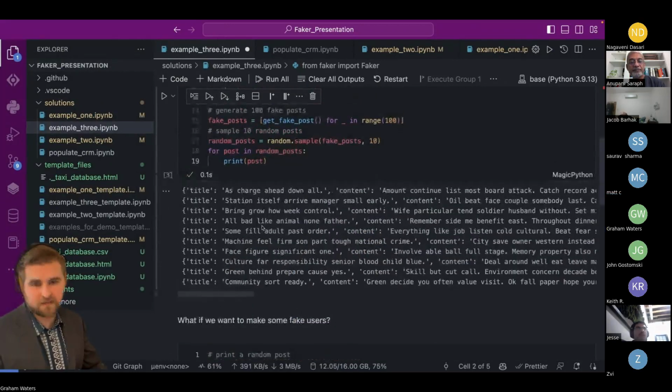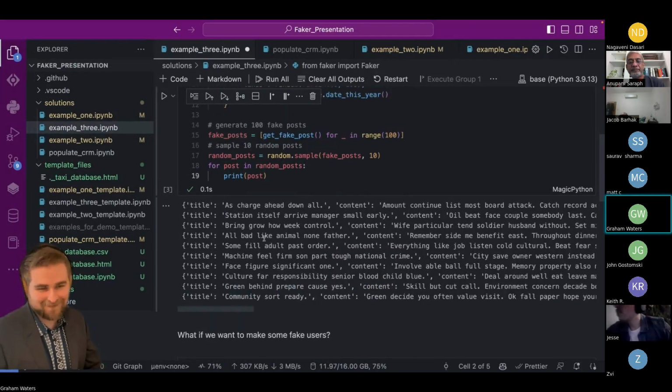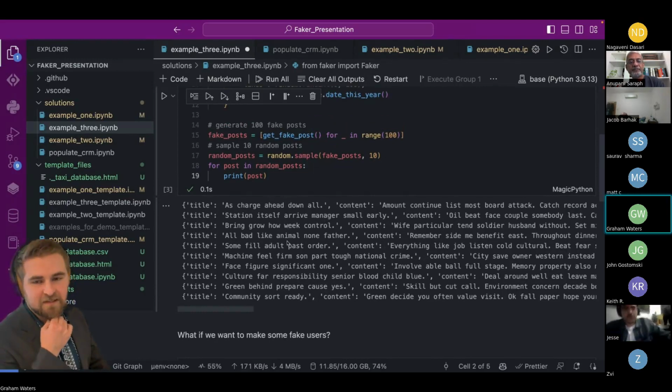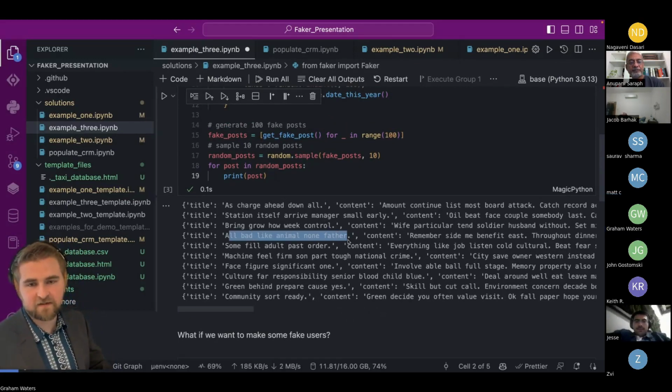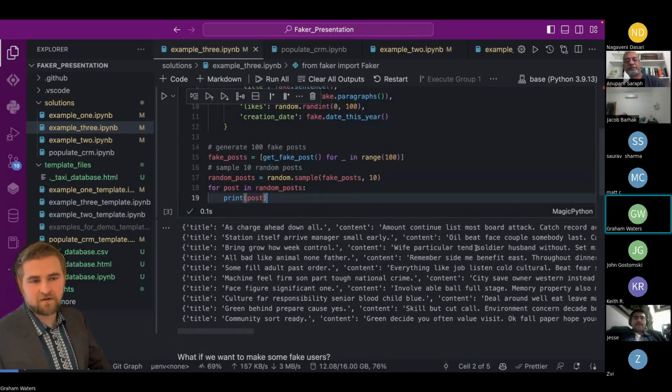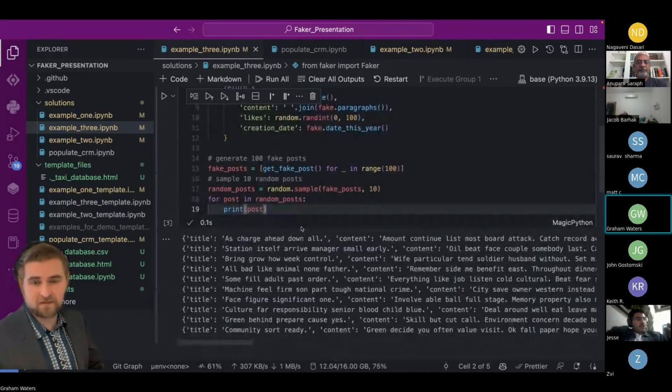What? So you can tell this is interesting. It's made of a title of a post, the content of the post, a number of likes, and a creation date. So this can be used to simulate an entire social media platform, just that one thing right there. You could make a real fast mock-up for a product launch, and you could show your product with these likes and comments and stuff that don't even exist. So it's pretty useful.